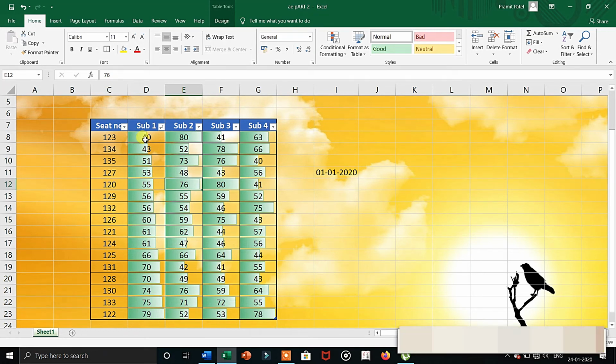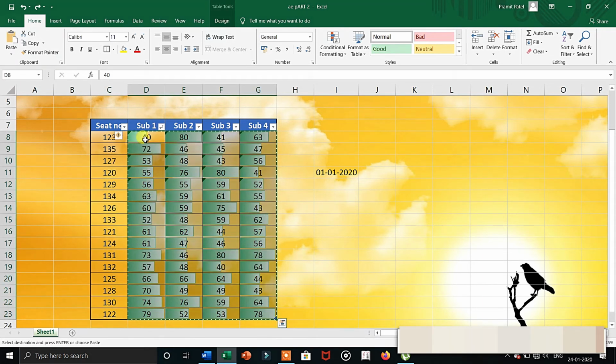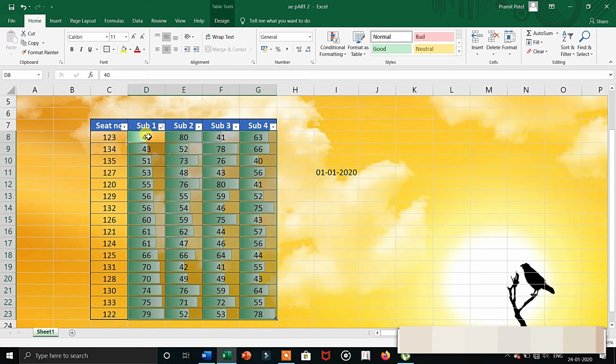We can undo that by pressing the Ctrl Z key. Now I click on the smallest to largest option, then it will arrange it in that way.